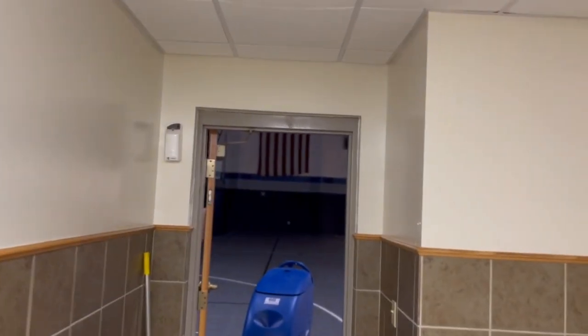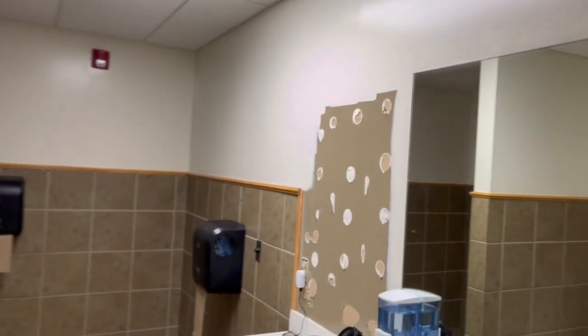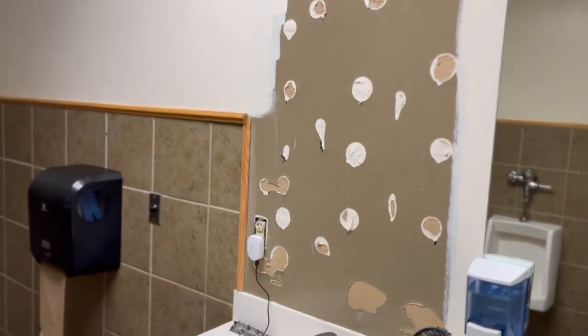All right, well, welcome to day 4, and I didn't do a very good job of getting on here and updating on what I've gotten done, so I'm just gonna show you now because I'm pretty much done painting. So there's the walls. They're all painted. Went with a little bit of a cream color. Again, I'm gonna work on that probably at the end of the day, but right now I just need to get this done and get it put back together.